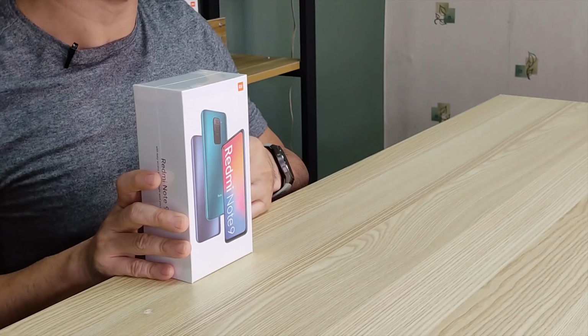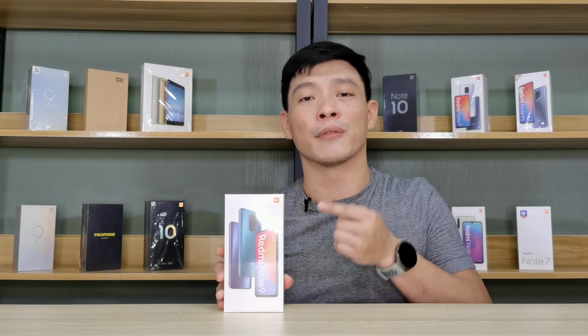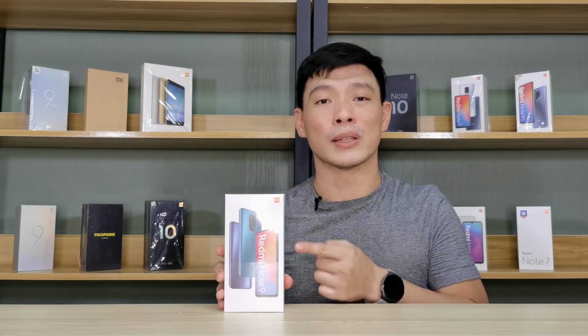The Redmi Note 9 is the most budget-friendly from the Redmi Note 9 series. And probably, I believe, this model is the most sought-after variant from the Redmi Note 9 series. Behold, let's unbox the Redmi Note 9S.